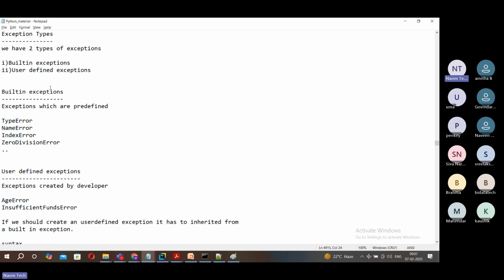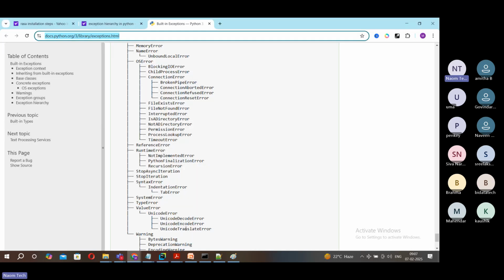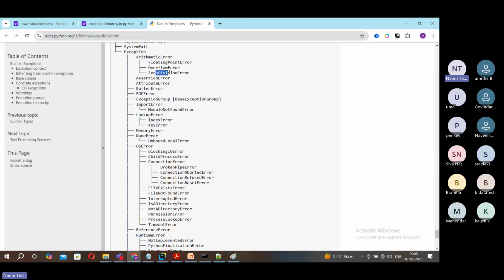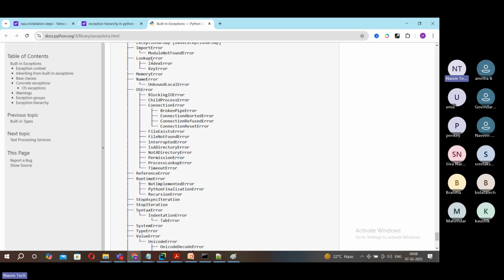So far, through yesterday's class, the last class, and today's class, we have observed so many examples. We have seen numerous errors from the start of Python. If we look at the hierarchy, many exceptions seem familiar to us: zero division, attribute error, key error, index error.